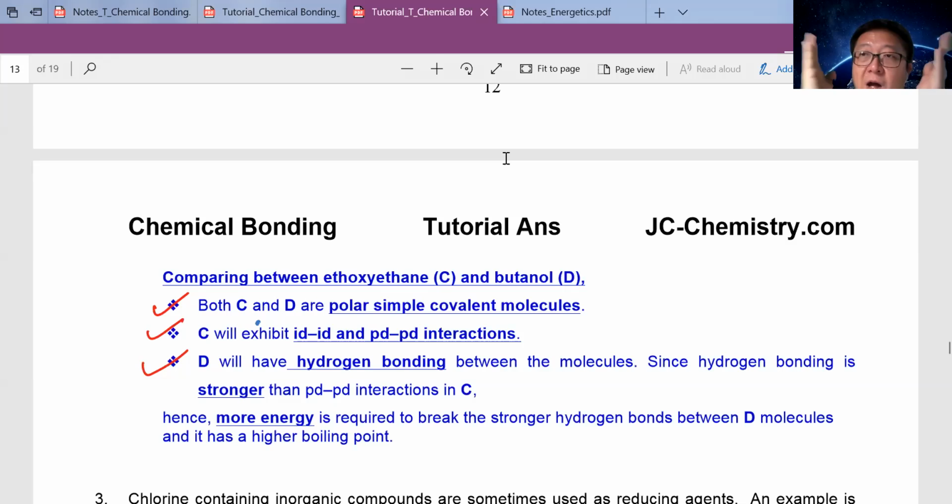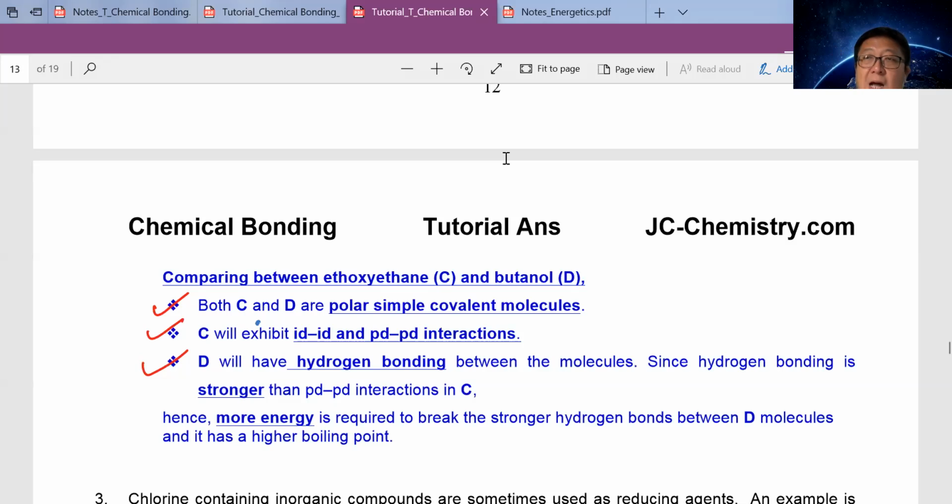No, the MR factor outweighs the hydrogen bond factor, or there are two factors in play here. You must remember apple and pear. If I ask you to compare one apple and one durian, you cannot compare. You say, well, I know the hydrogen bond in this compound is very strong, so by right the boiling point is higher. Nothing wrong with that, but remember the MR factor. If it differs by so much, 3-4 times larger, one durian and one apple, you cannot fight against the relative strength of the PD and hydrogen bond anymore.